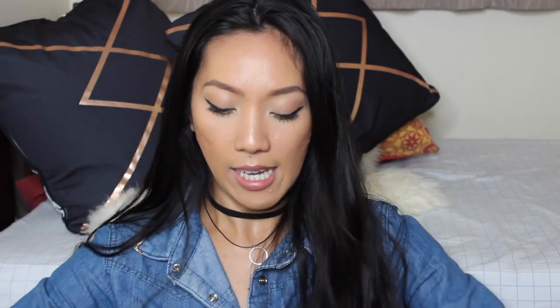The next thing I got is just a plain black shirt from Topshop and this one is $16. I like the cut because it's one of those A-line boxy cuts, which is so '90s, and it has three-quarter sleeves. I feel like you can go with high-waisted jeans or leggings, and you can dress it up or dress it down, which is pretty versatile.